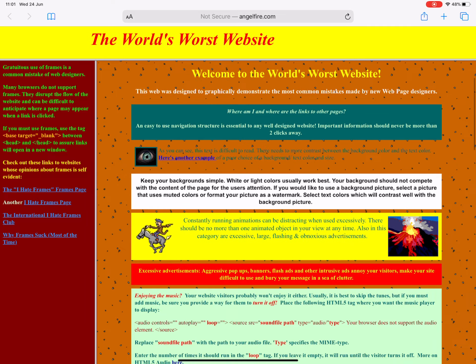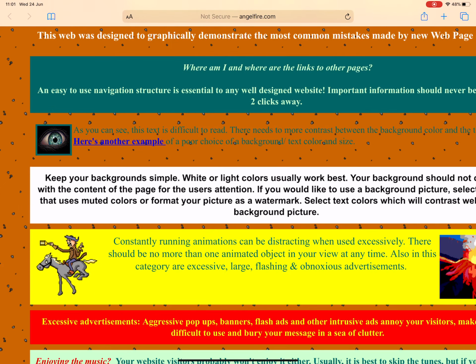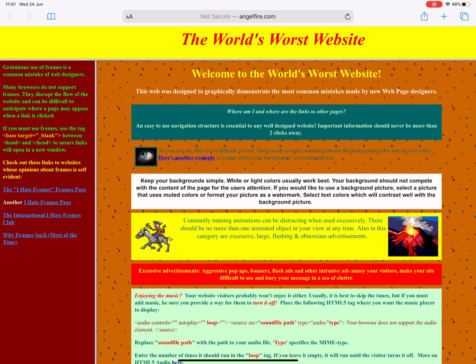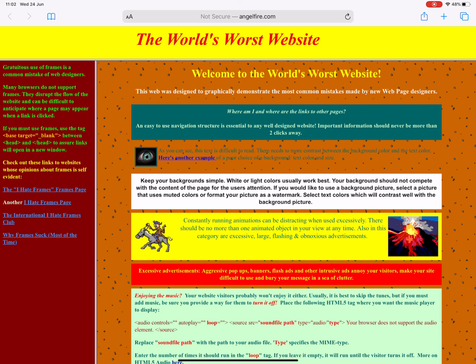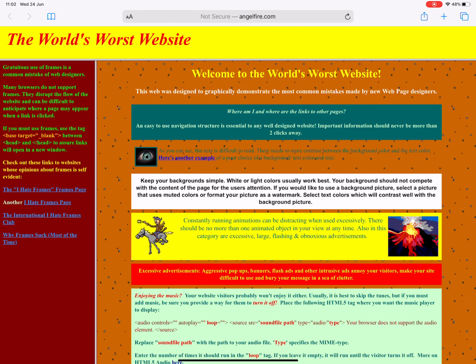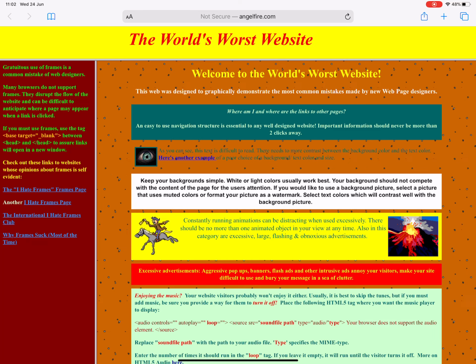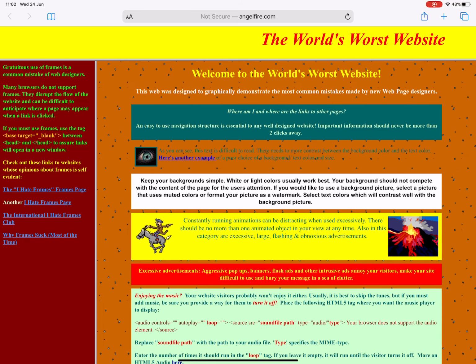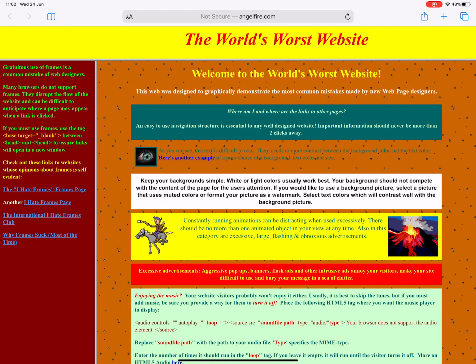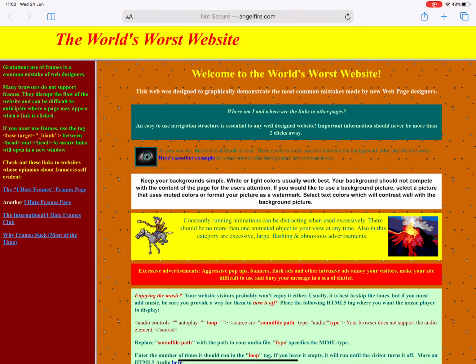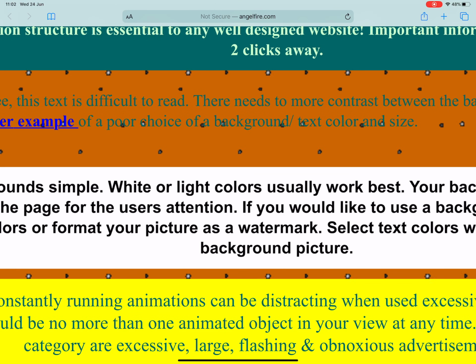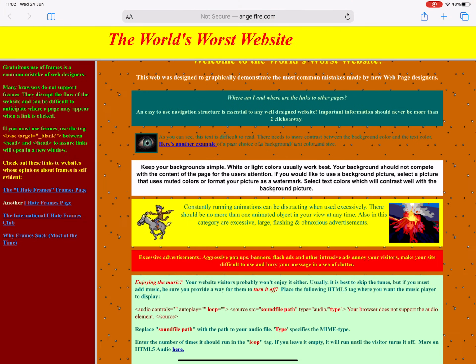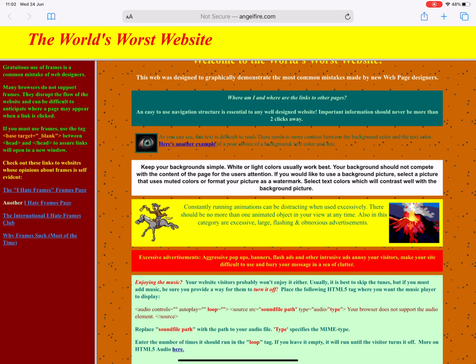So as soon as you see here, the white and black text, it stands out from a mile away. If you look at it now, the white and black text is so much easier to read than everything else on this page for a couple of reasons. Firstly, because white on black or white on dark colours generally are very legible. You can see them very easily. And if you notice, the font on this, in comparison to the font on something like this, if you compare the blue to the black, it's so much clearer. So it's substantially easier to read. So picking a contrast between your background and your text is really important.